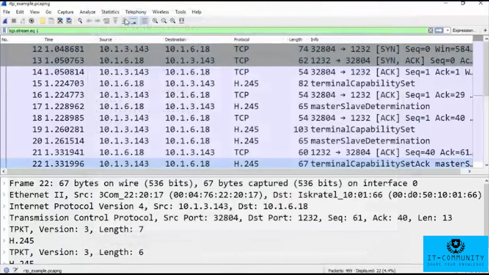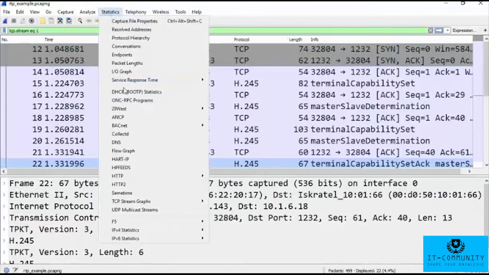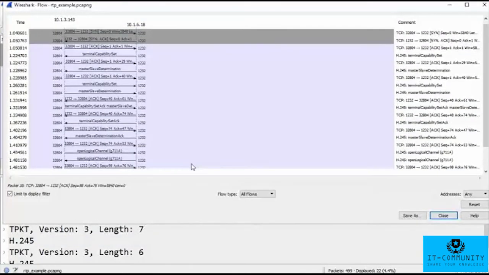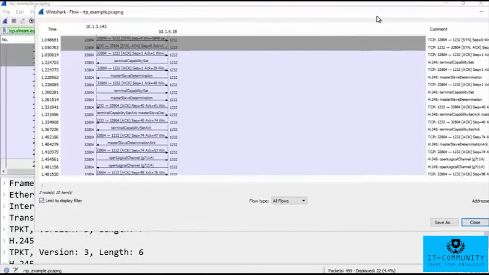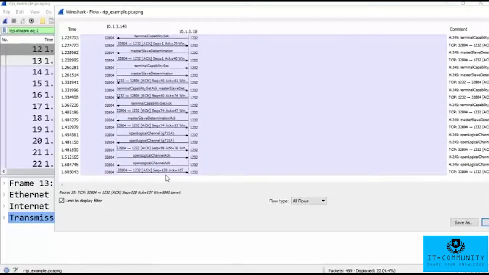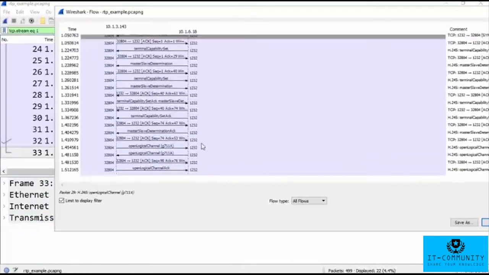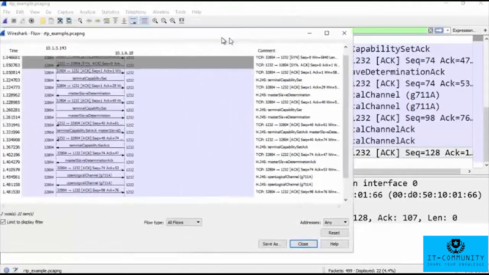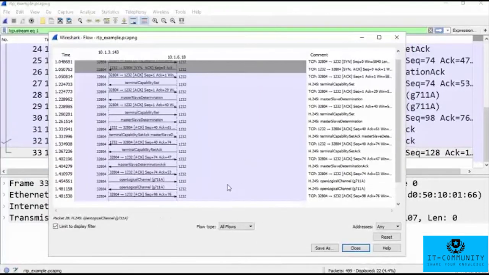We're not going to see anything, but if I wanted to, I could go to flow graph, and we would just limit that to that stream so that I can see a little bit about what's happening with that stream and that setup taking place. And it pretty much follows the format as to how it sets up the channels in H.225.